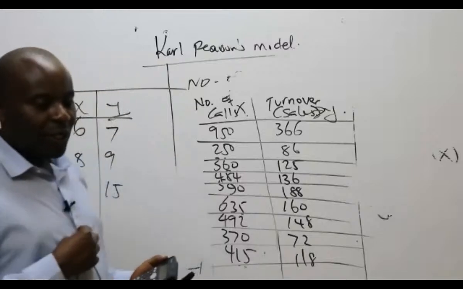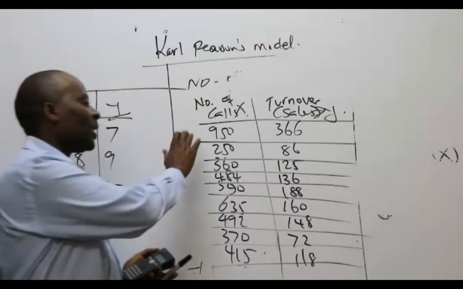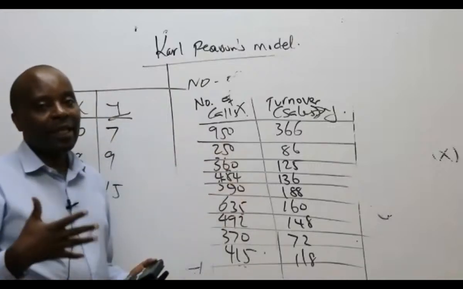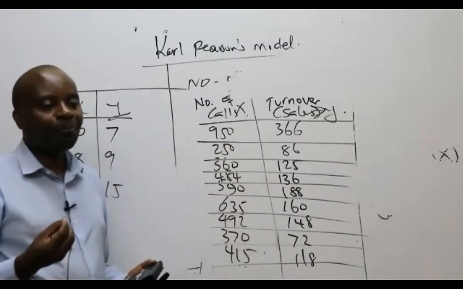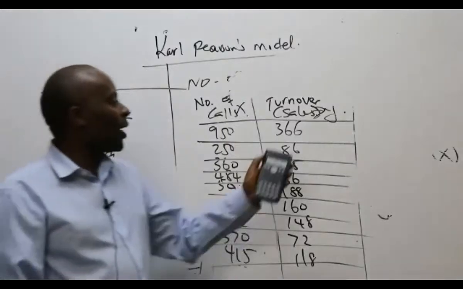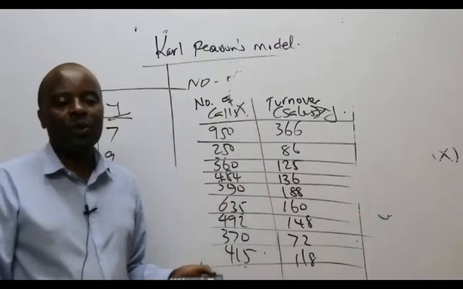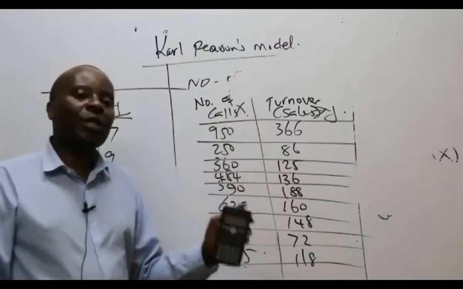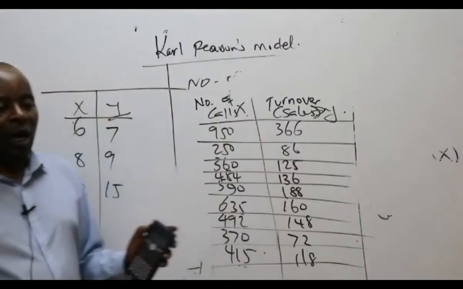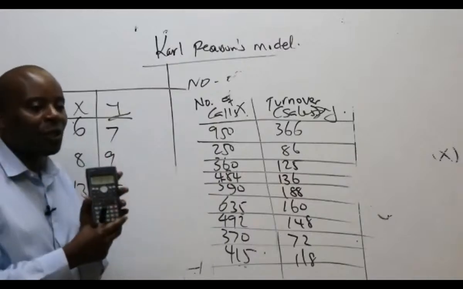Thank you. Ladies and gentlemen, we continue here straight away. If you look at this example that we have, it's quite an extensive question with huge numbers. If you try doing the square of X here, 950 squared, you really keep on writing many things. So in this case you are supposed to use our calculators to simplify our work. So what are we supposed to do? We are supposed to pick our calculator like this, ladies and gentlemen.